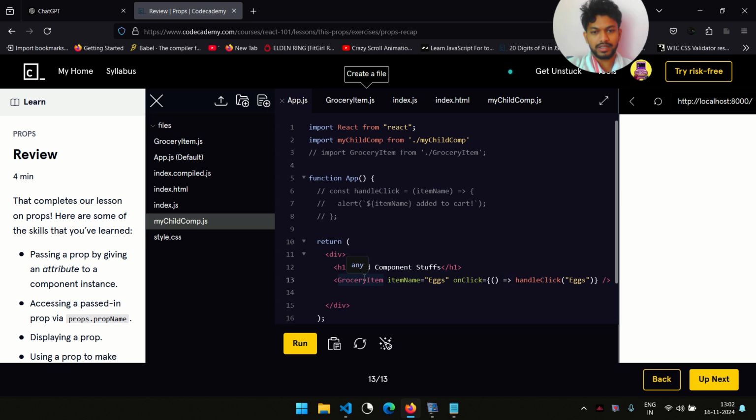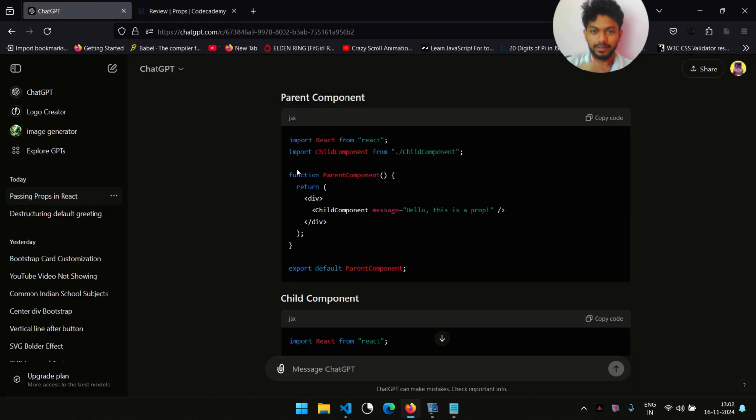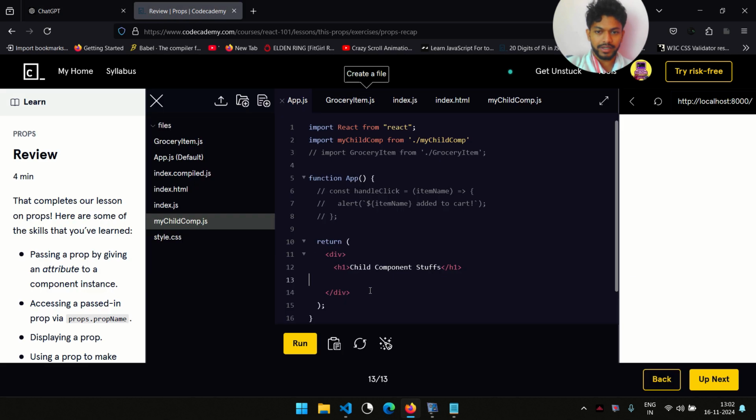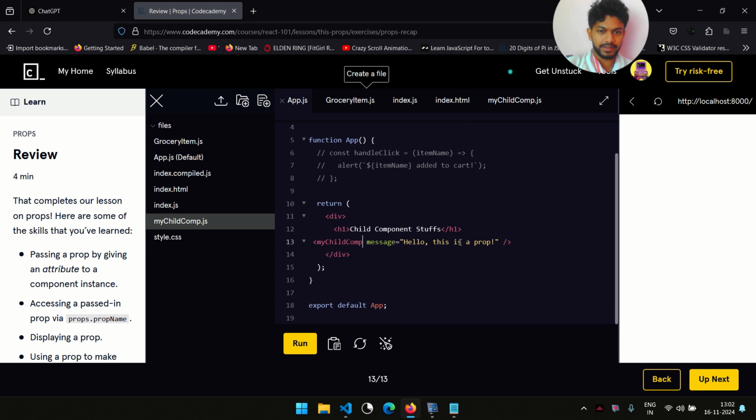Okay, that's how we'll not do it, it looks very confusing. We'll copy the idea of this: in the parent component we're passing the child component, my child component, and saying the message, and this is a message we have, text.